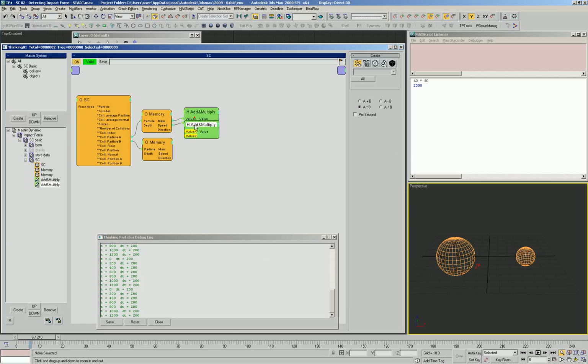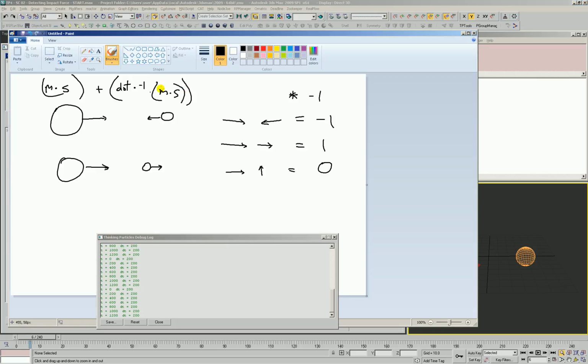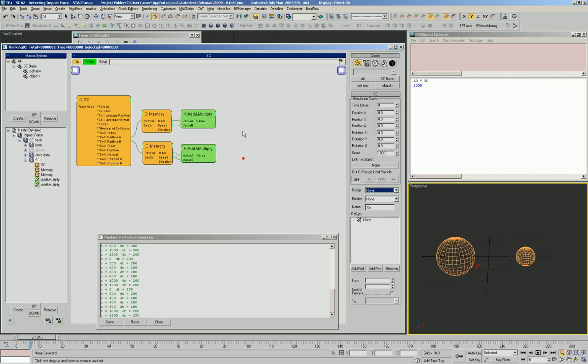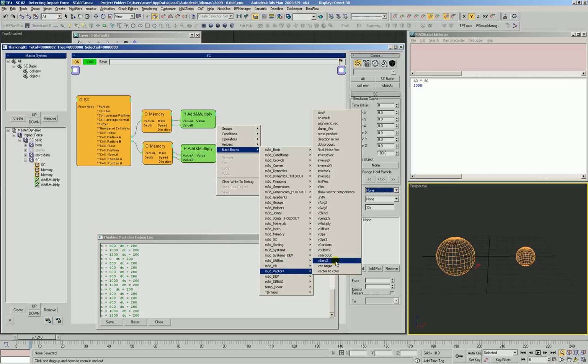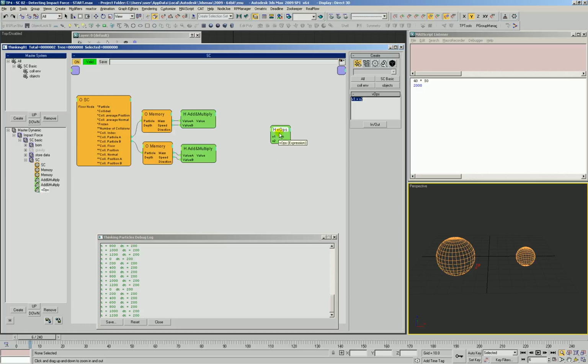Multiply those. And then we're going to need to calculate our dot product times -1. Instead of using an expression operator, we've got one built already under M3D vectors called VOPs, which is useful for dealing with vector operations, whether you're adding them. But if you're going to do a dot product, we have to put in that multiply symbol, press enter to set it, and then we have to watch out because our only output is a vector, and a dot product is a scalar value, so we need to change that and just add a new output.